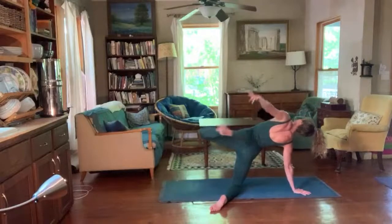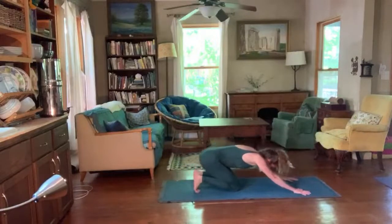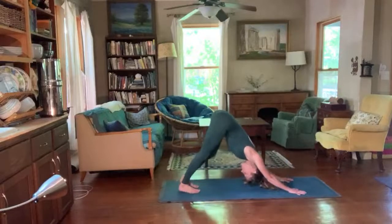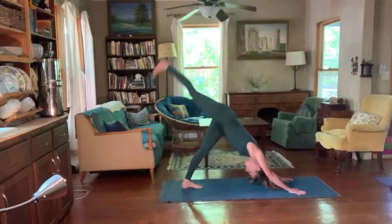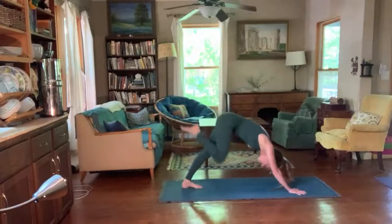And exhale, release the foot and swing the left arm forward. Child's pose with your toes tucked under. And then we wave the hips up into downward facing dog. Inhale, lift the right leg, bend your knees, stack your hip open. Exhale, knee to nose, pulse forward.